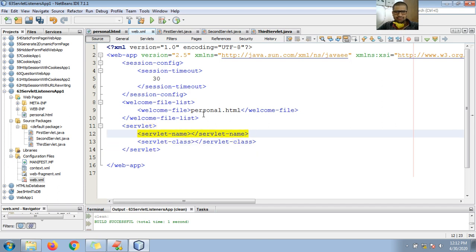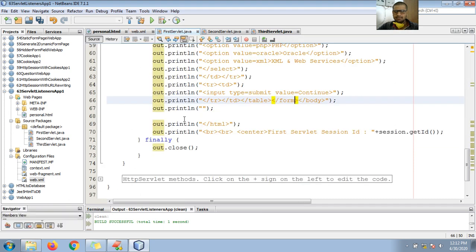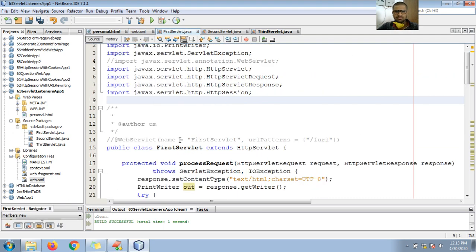After this, here I will use F, and here is my first servlet, page up, so I will use this name.